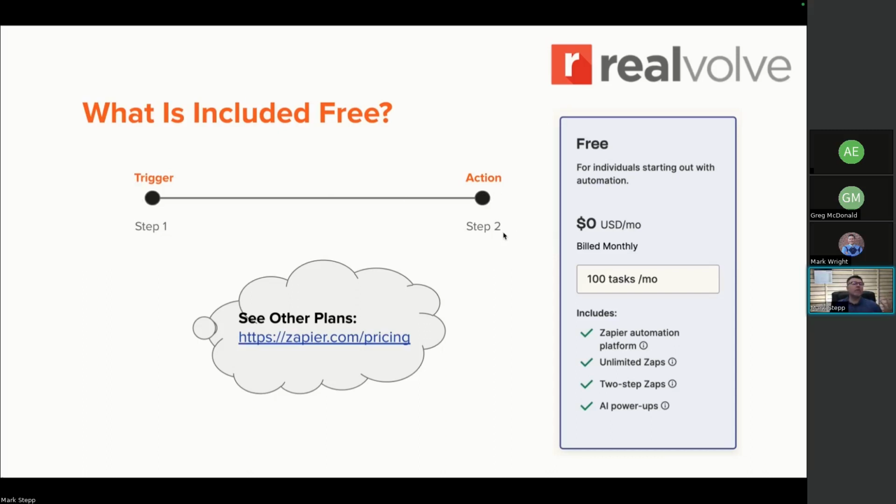So if you have a website that collects leads, a new lead comes into the website, it creates an action to go into Realvolve. If you have less than 100 leads coming in any given month, you don't necessarily need anything but the free version of Zapier, which is great.